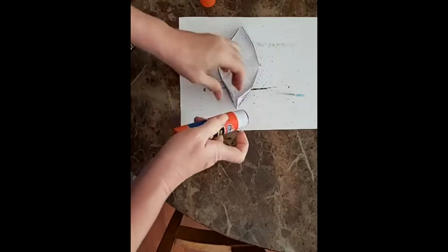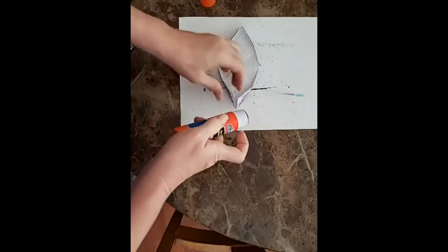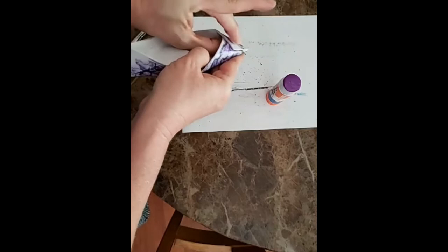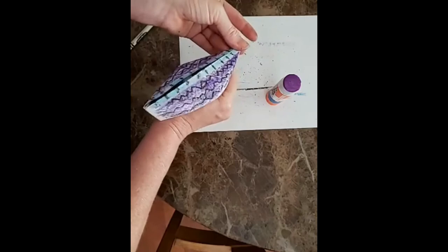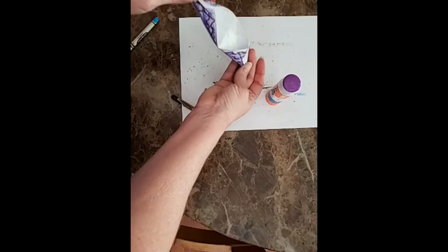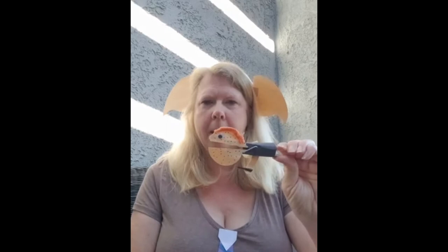My last step is to put some glue onto this corner and glue it to this one. I think I might have used tacky glue on my other one - I'm not sure how well this Elmer's glue is going to go over the crayon. You might need to use liquid glue, so school glue or tacky glue. But I think that you guys are capable of gluing your pieces together.